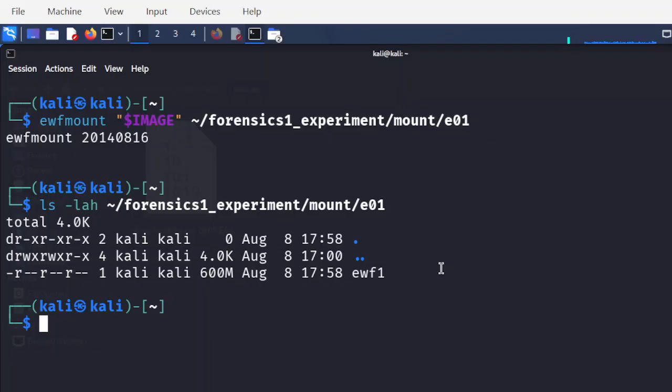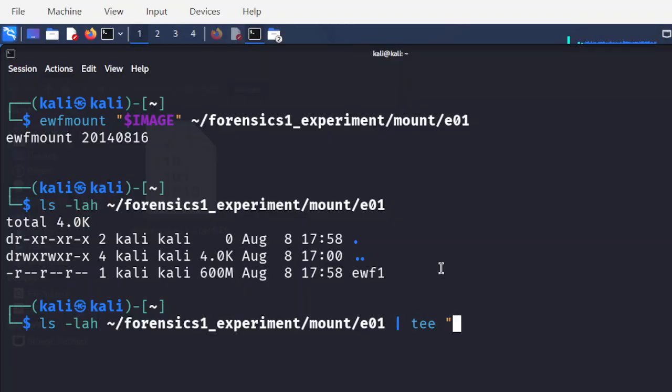So we get the ewf1 folder in this. If we want, we can save this information. So we are saving our information in our output folder only.